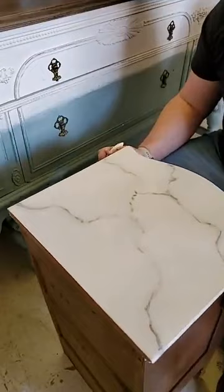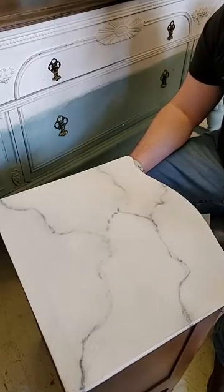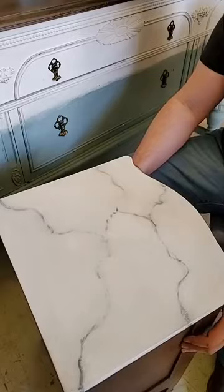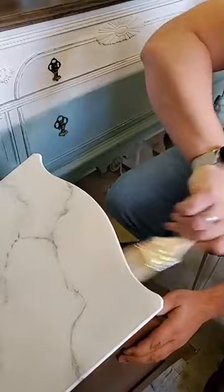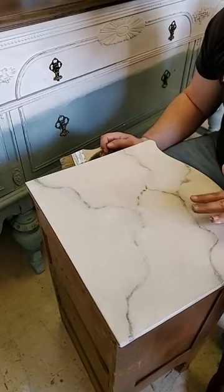Well, my thing on this is all of the pieces that I've had where the tops are toasted. I have that really pretty late 1800s dresser in one of the back rooms of the store that originally had marble on the top, but the top got cracked and broken in half. Now I can go through, replace the top with a piece of wood and do this, and it still has its marble. But all in all, I'd say we're pretty much done.